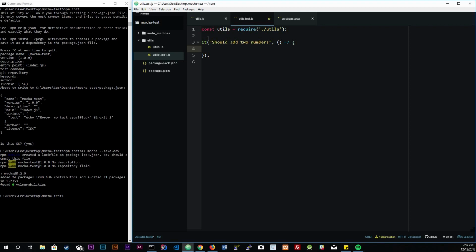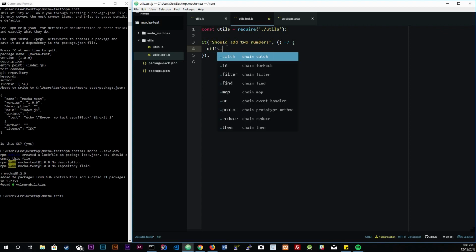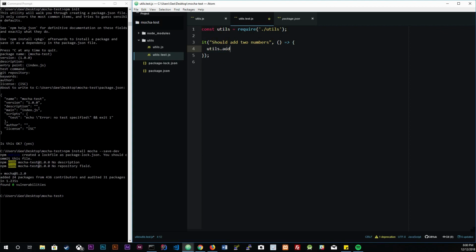Okay. But before we continue, guys, I know you're used to seeing this all the time where we require our own modules, but we are going to do it a bit different. You know how you used to do utils.add, right?